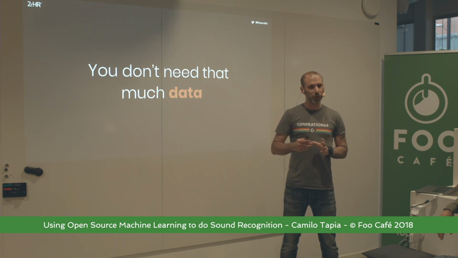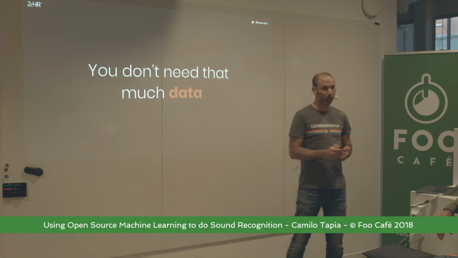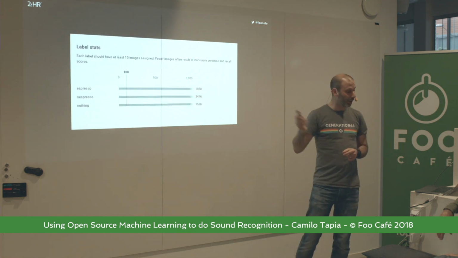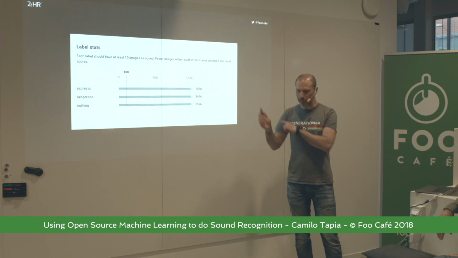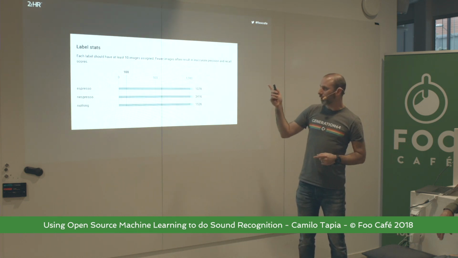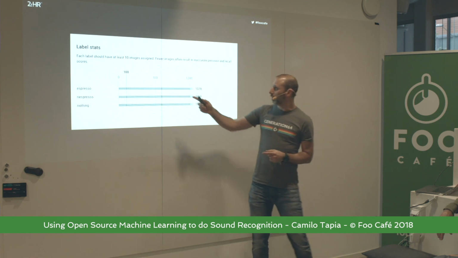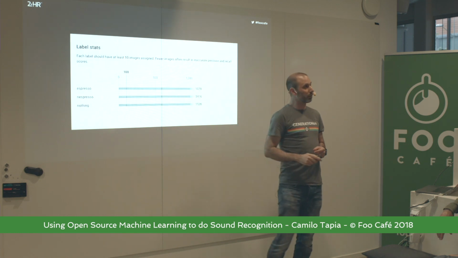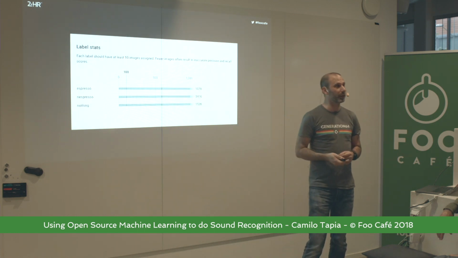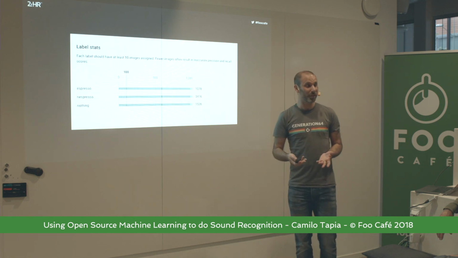I thought that this would be a big data problem. It isn't. And I think today it's even less that you need. So yesterday I actually found this, which I will comment on later. But this is from the Google site: you should need at least 10 images to create a model for image recognition. I mean, 10 images, that's nothing.